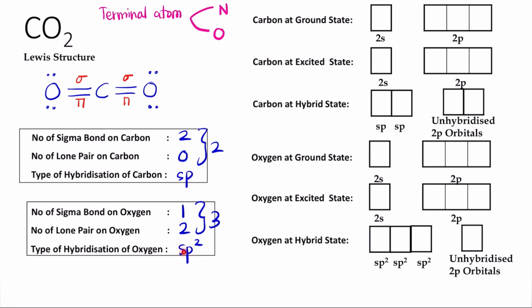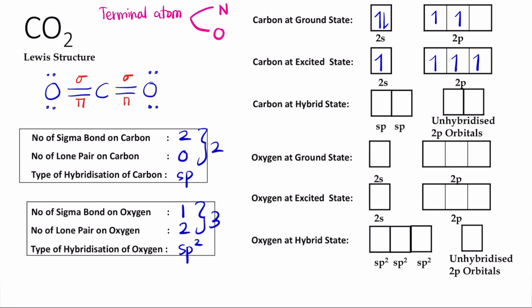So, we are going to show hybridization one by one. So, untuk carbon at ground state, kita ada 4 electrons. So, that's why I'm going to put 1, 2, 3, 4. If you take a look carefully, dekat carbon ada 2 sigma bond dan 2 pi bond. So, maknanya, we have to get 4 unpaired electrons. Right now, we got only 2. So, saya akan excite this electron from 2s into 2p orbital. So, saya akan dapat 4 unpaired electrons, 2 of them for sigma and 2 of them for pi.